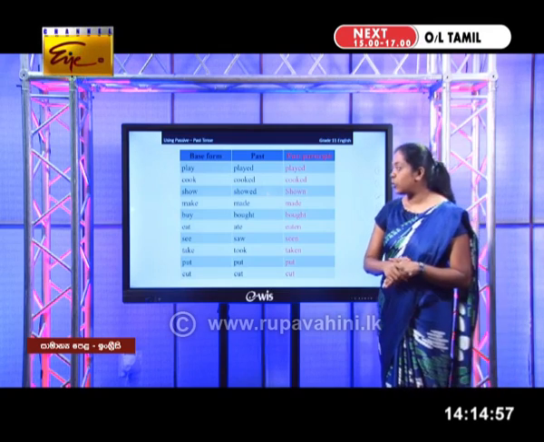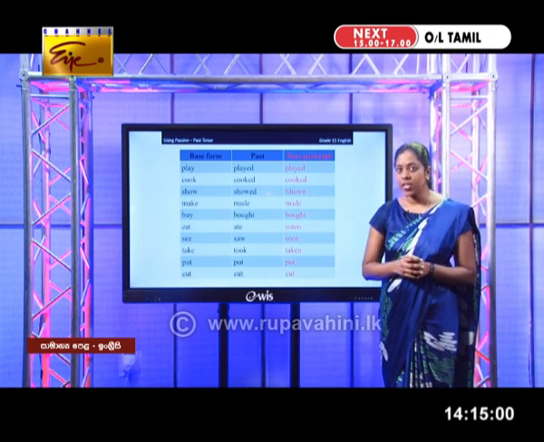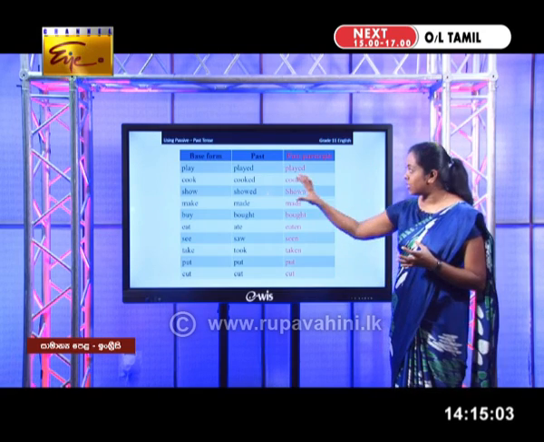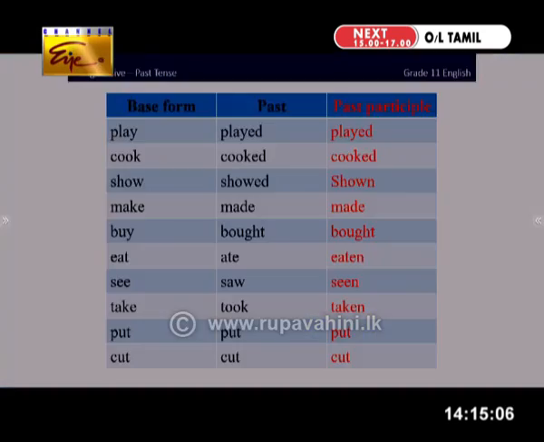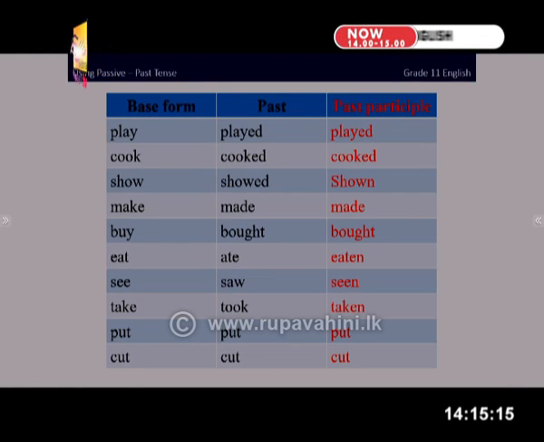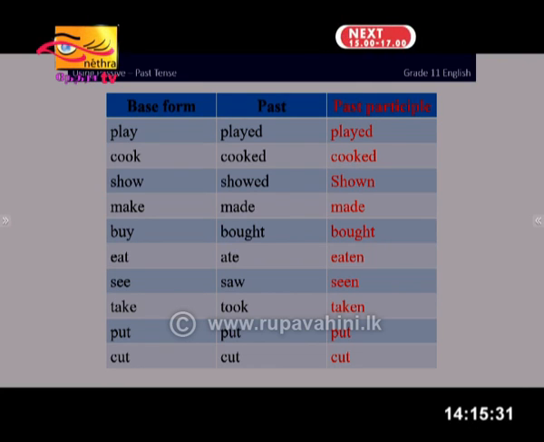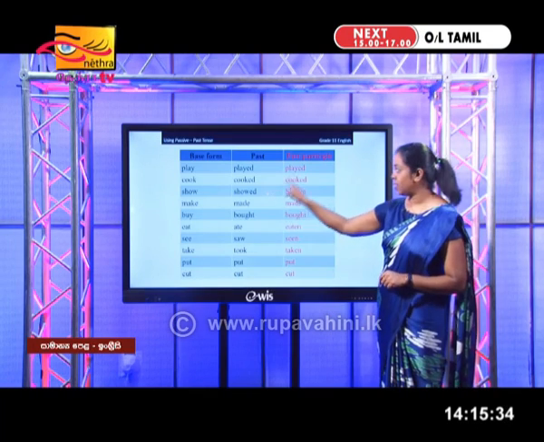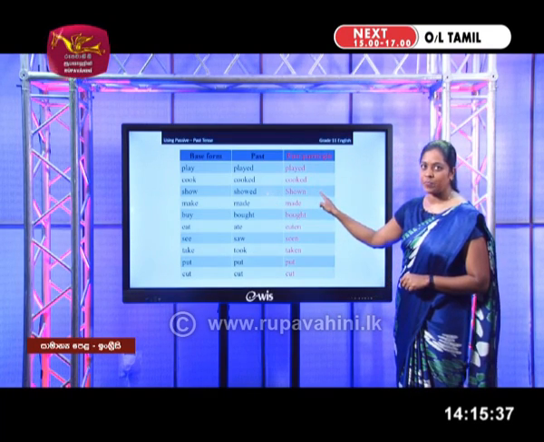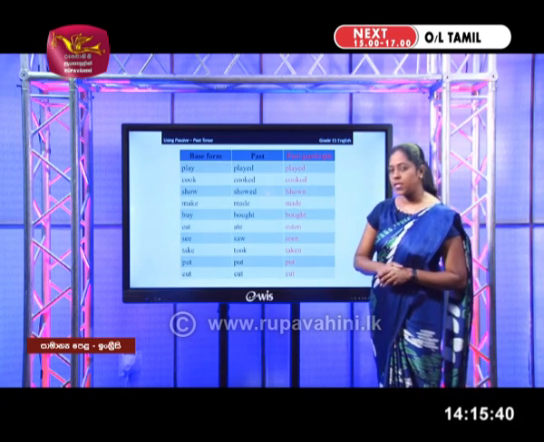Please remember, for you to do this particular activity, you should definitely remember these three forms of verbs. Usually we have the base form of the verb, and then the past form of the verb. I told you earlier that we have two different types of verbs, regular and irregular verbs. If you look at the first two, you can clearly see those two verbs are regular verbs ending with an ed. Therefore, the past participle is also the same. But it is not the same all the time. Look at the third one. It's quite tricky. It ends with an ed, but still it has a different past participle form. Right? Okay, come down to the other words now.